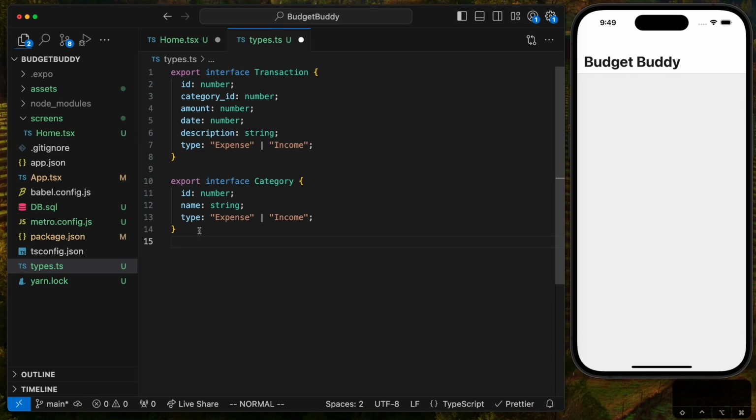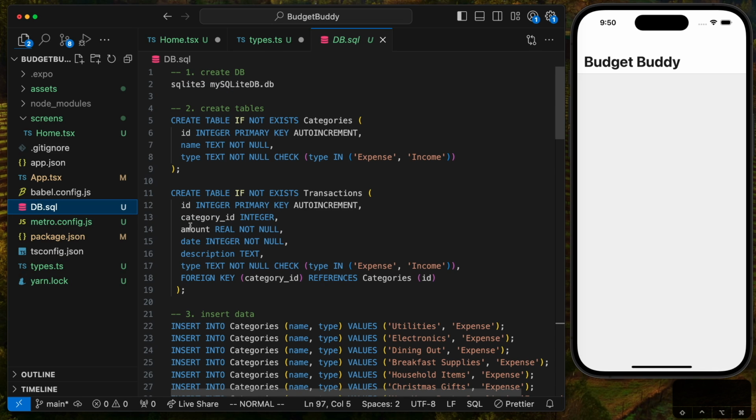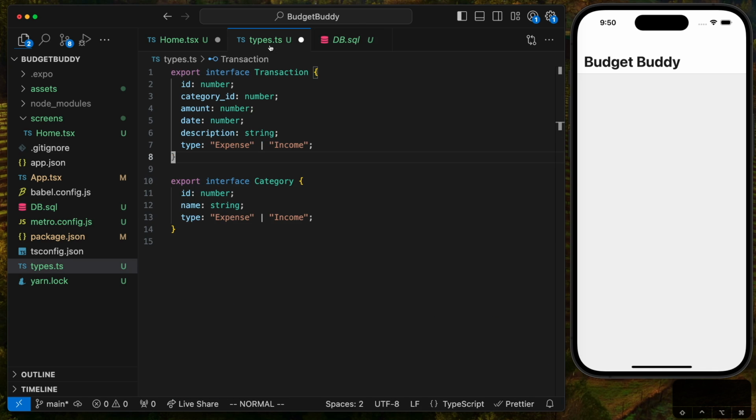So let's create two interfaces, one for transaction, one for category. We are defining basically the same thing that we have in our database. You see, we have category ID, amount. So I would highly encourage you guys to type this the way we created our tables. This is going to prevent a bunch of headaches in the future, especially because we don't have type checking when we are dealing with these databases with SQLite.